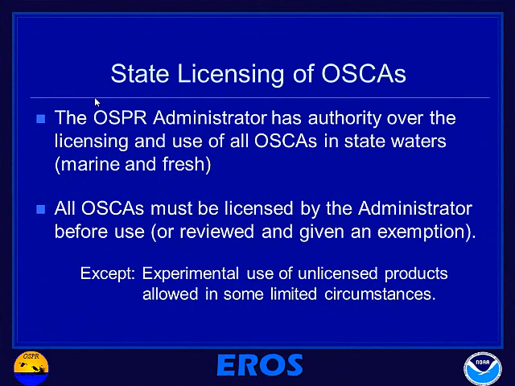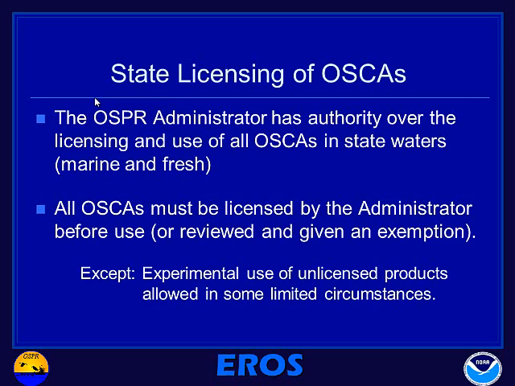So the OSPR administrator has this authority over licensing and use of all oil spill cleanup agents. It's as part of his authority over response actions in state waters. So again, marine or fresh. They've got to be licensed by us, the administrator. They really mean me. I do the licensing on behalf of the administrator. He signs the license or the exemption form.